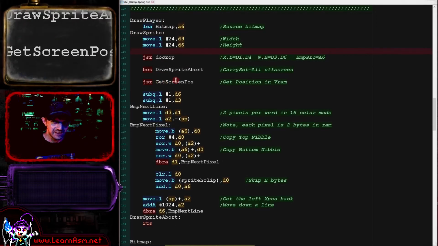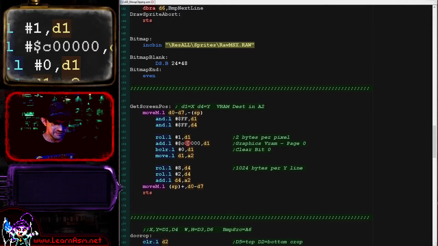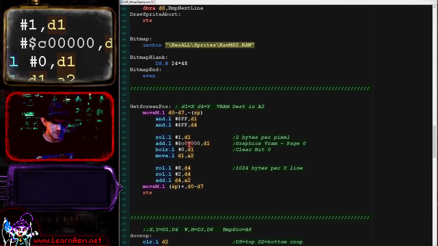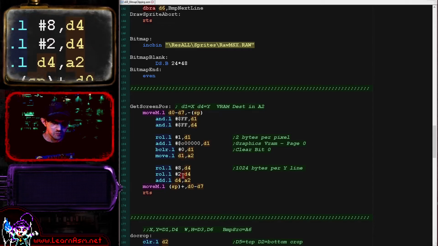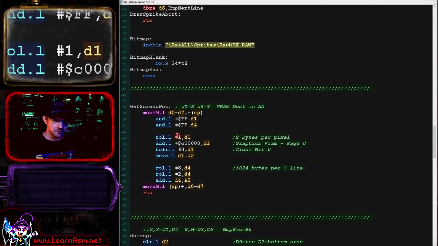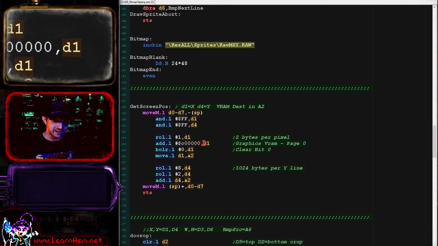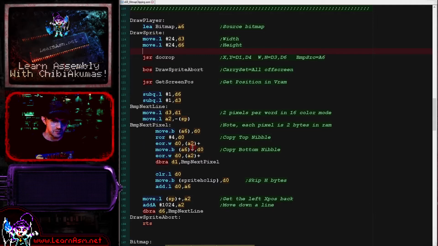Now we've got this get screen pos function which will calculate the destination VRAM address, and all it's basically doing is it's taking the base address of the screen memory, it's adding effectively the Y position times 1024 because the X6800 screen layout's a bit weird. It always is 1024 units wide, even whatever the screen resolution. We actually need to double the X position by shifting it to the left once, and then we're adding that to the screen base along with the Y position, and this gives us our VRAM destination.